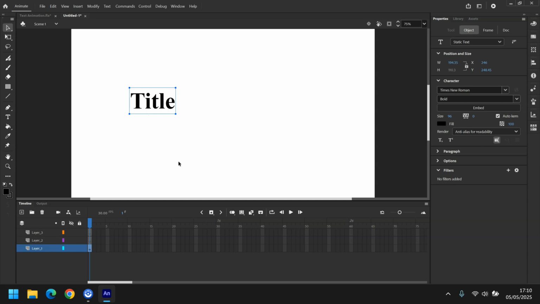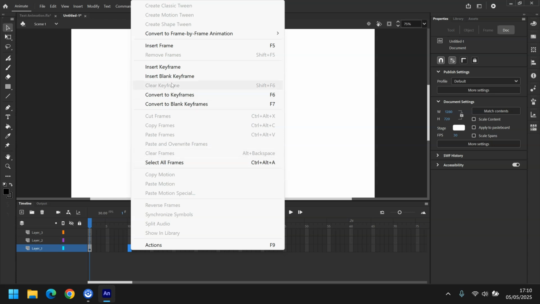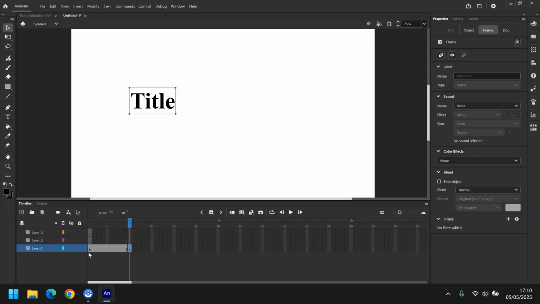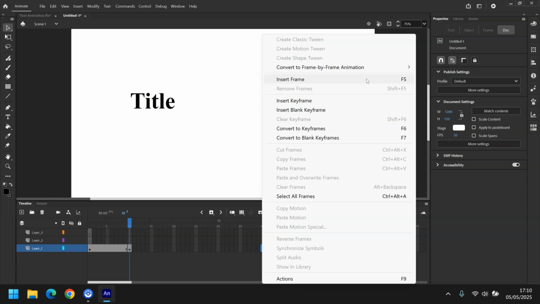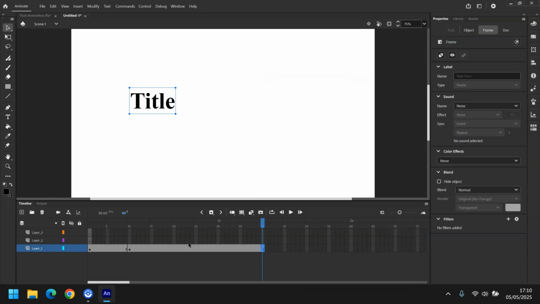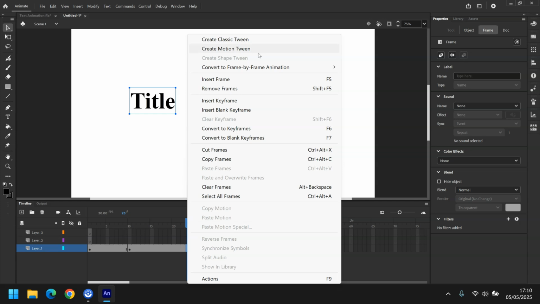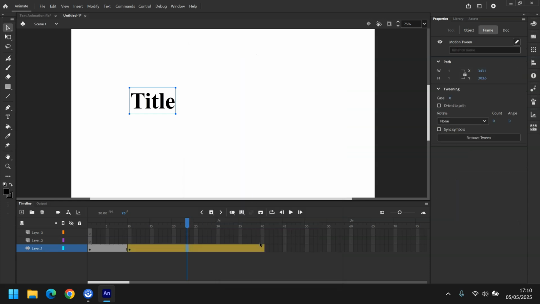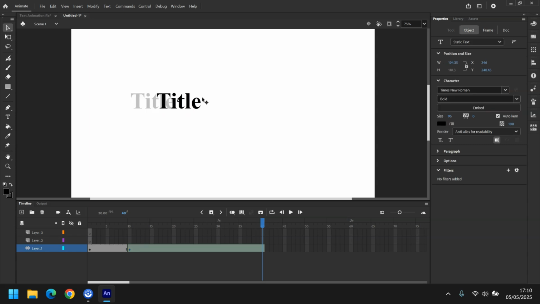But anyway, let's do a motion tween on this guy here. So I'm going to add a keyframe onto frame number 10 because I don't want it to move straight away. I want it to be paused for a few seconds. And then if I add a frame on just by right clicking and inserting frame, I can press F5 on 40 and just right click somewhere here and press create motion tween. And then all I've got to do on our very last one there is just move this across into a position. So I'm using the black cursor there, and you can see it automatically does this for us.